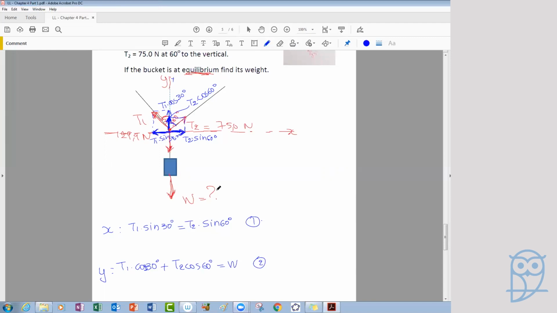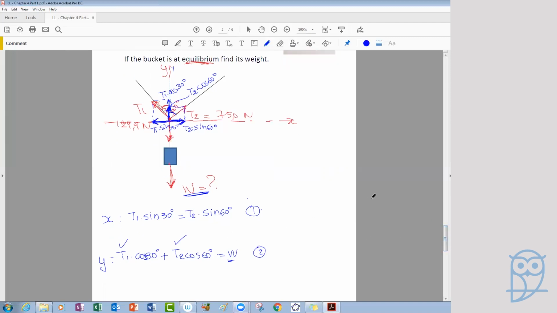And what do we need here? We need to find the weight. So here it is, actually. We are given the T1, we are given the T2. We can just use the second equation. We can find the weight straightforward. We don't even need this one. But it's good to write two equations, because if we have two equations, we can solve for two unknowns. If they wanted, they could ask for two unknowns. Here we can choose this second equation to solve for weight.